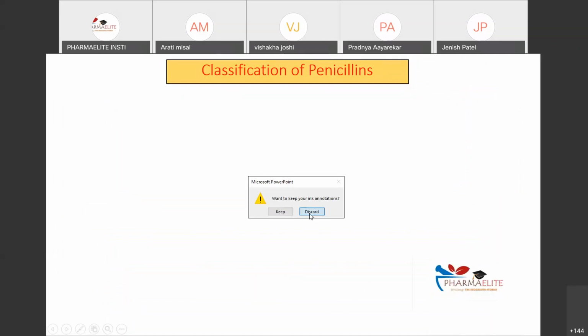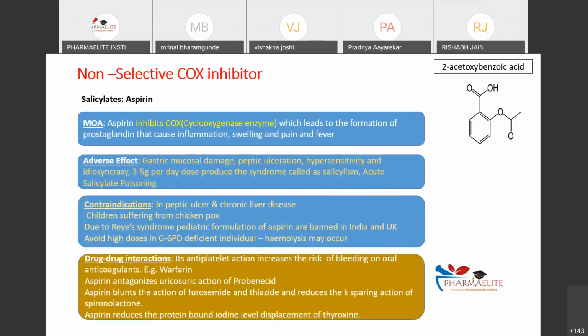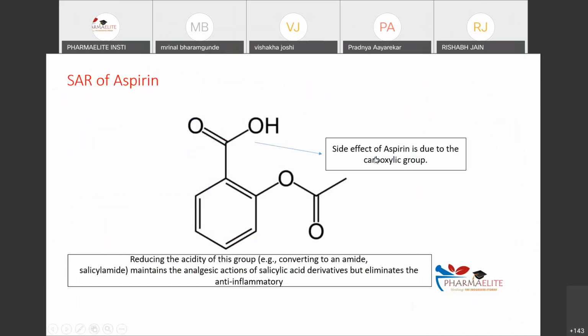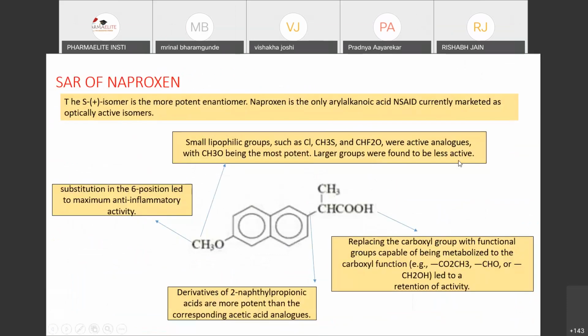Further, just to get a better clarity with regards to the pharm chem part of it, I'll take you through another chapter of pharm chem and pharmacology together. So this is basically NSAIDs. In case of NSAIDs, you have a lot of IUPAC, you have a lot of drugs which are required to be done. So in case of NSAIDs, you have your usual classification. Same slide पे उसका नाम, उसका IUPAC, उसका MOA, उसका adverse effect, उसका contraindication and any drug-drug interaction if it is there. Then comes its SAR, its metabolism. SAR हमेशा structure को center में बना दो और क्या position पे क्या change करोगे तो उसकी activity change होती रहेगी. At what position you will change what, so that the overall activity changes. That's how you can group them together.